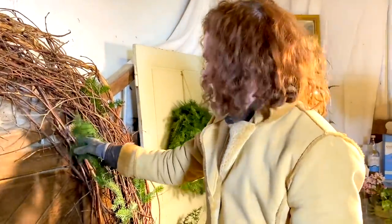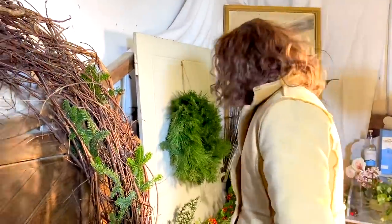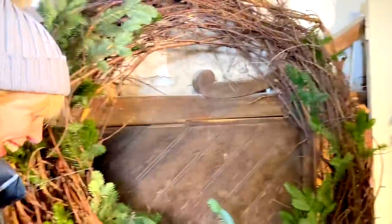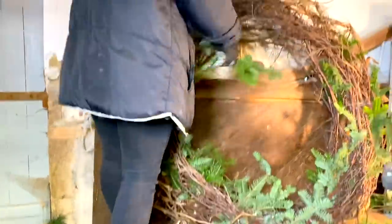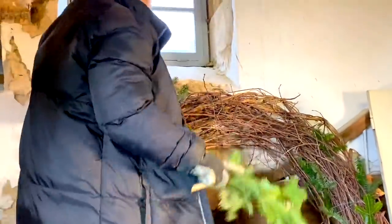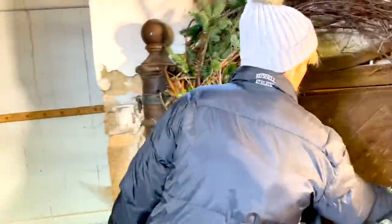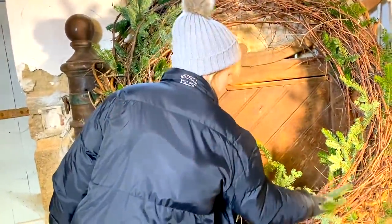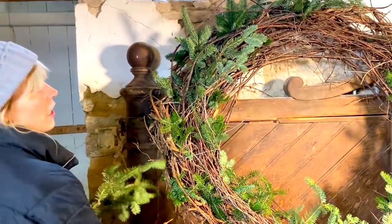How do you feel about that first bit? You want to spend a bit more time over that one? Yeah. It's going to take a while. Maybe you need to go all around. I like to use both sides because this is a different colour than the one in front, and it gives a bit of contrast. Which I like.